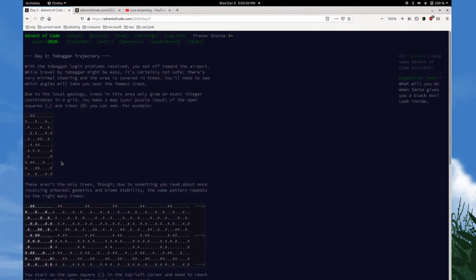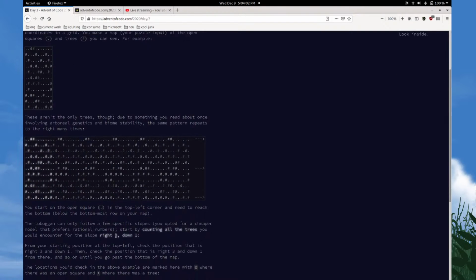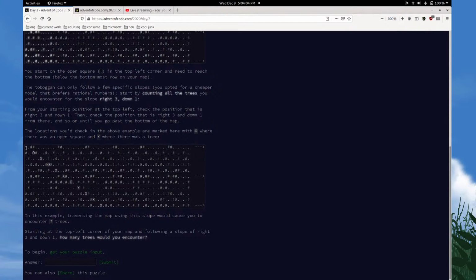And then we would just use some math to wrap around once we've hit the rightmost limit, right? And we just continue doing this 3 across and then down 1 until we hit the bottommost row.